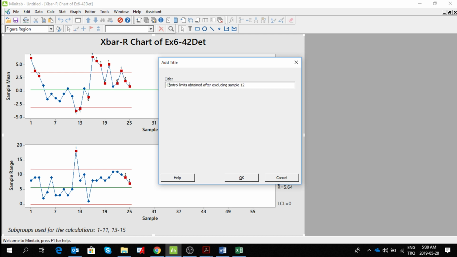Maybe I should say it differently. Control limits obtained after excluding sample 12, but using 24 samples. We had the first 15 data, and then afterwards we added 10 for 25, but we excluded sample 12, so it makes 24 samples.